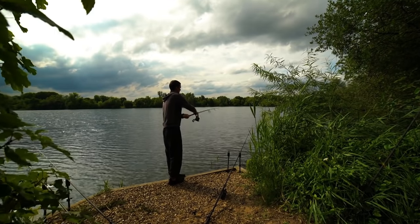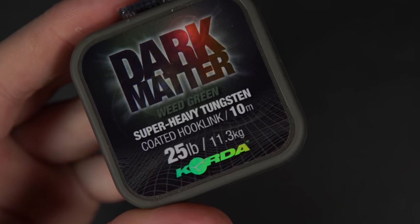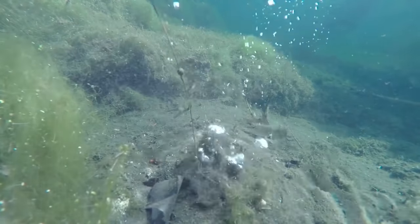If you're fishing in quite soft silt and only have a lead clip system and your lead is getting plugged in the silt, you may want to switch the boom material from a stiff fluorocarbon boom over to a supple braided boom — potentially a coated braid or even an uncoated braid if the lake bed is very soft. A stiff fluorocarbon boom with a lead clip can sometimes kick up and stick out of the silt at a strange angle, which can spook fish. A softer braid boom will lay down and contour with the bottom. If the bottom is firm hard clay or gravel, just use a stiff fluorocarbon boom — it will kick your rig away from the lead perfectly every time.